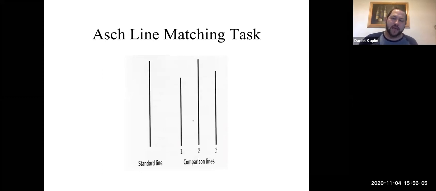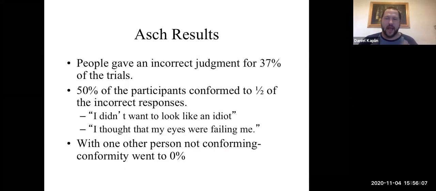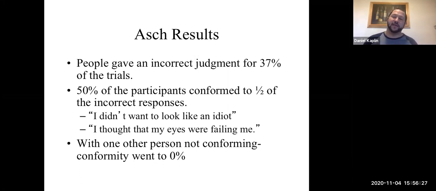And in Solomon Asch's study, they were asked, well, why? Why did you conform? And there are 2 common answers. One was, I didn't want to look like an idiot. So if everyone's saying one thing, I don't want to be the person who says something different. I didn't want to stand on my own. So they conformed. Or they said, you know what, maybe I have poor vision and my eyes were failing me. So if a person like myself who wears contacts was looking at that, I might think that there's something wrong with my contacts. So then you have conformity.